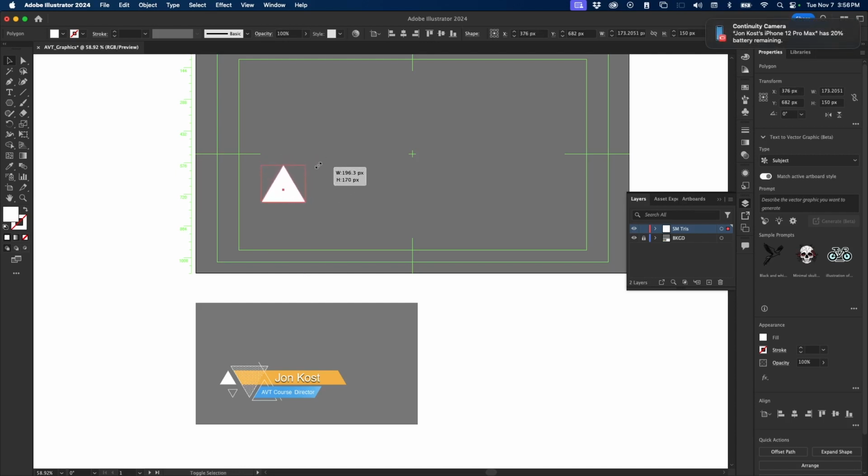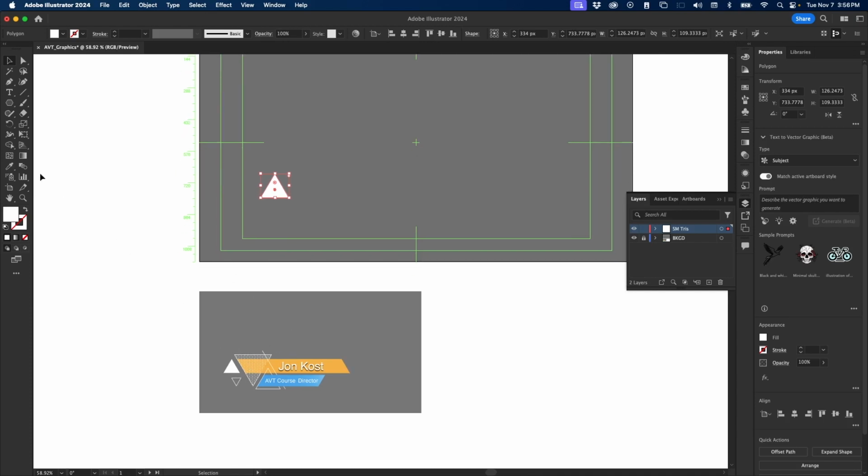Okay, but holding option and shift at the same time will scale from the center and out. Okay, so we'll do that. And now the next triangle we have is the opposite, as it's a fill and no fill, and a stroke. So I could go in and create another triangle with my polygon tool, but I am just simply going to go and hit option and drag it over.